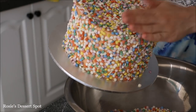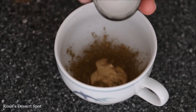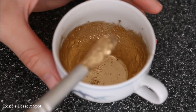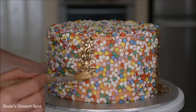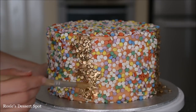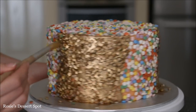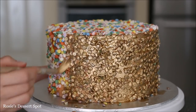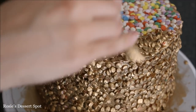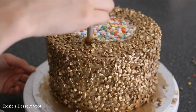The edges are usually the problem areas so you might need to go over those a couple of times. Do yourself a favor and allow this to rest overnight if you can — that way they don't move around, the piping gel is nice and set and you can paint very easily without them moving around or falling off. That was just some Champagne Gold by Creative Cake Decorating — it's an edible luster dust that I've mixed with alcohol. This creates a really nice edible paint and I'm literally just dabbing it all over my cake and colouring in those confetti. Colour in the top as well — I've left a little piece in the very middle blank because that's going to be covered by the cake afterwards, so you don't really need to waste that precious paint in the very centre.